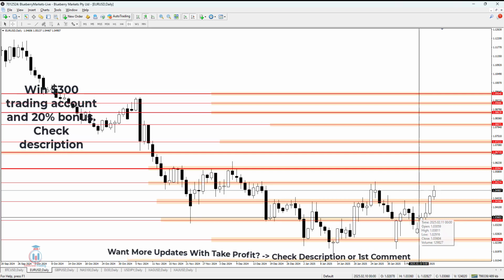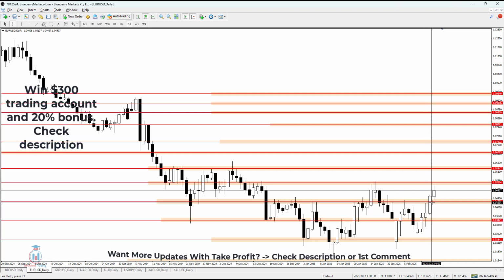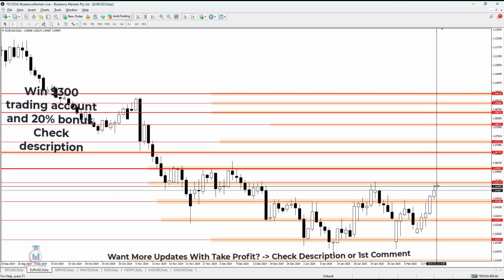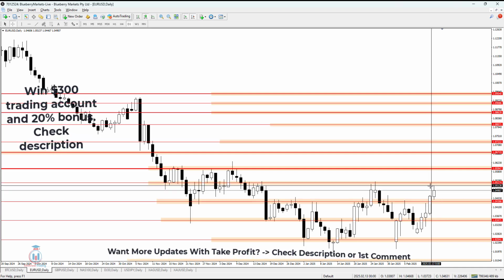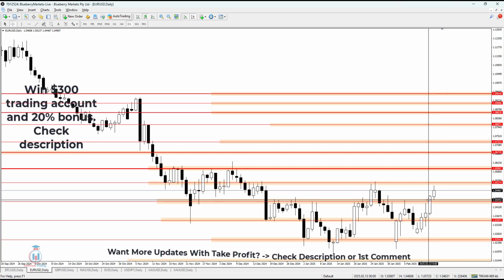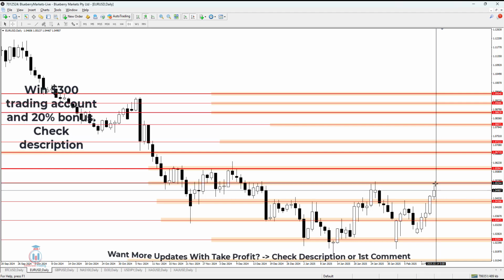Then next day we can see on the Tuesday the price formed this bullish breakout where the price continued to rise in value all the way to the Friday, where on the Thursday the price formed again a bullish breakout, indicating a further rise in value. These breakouts were also shared with the traders inside the premium analysis, where the target was right here, starting here as a resistance level, a supply zone.